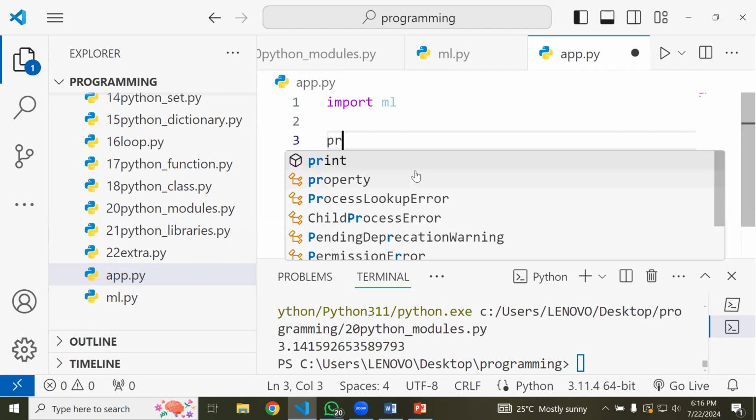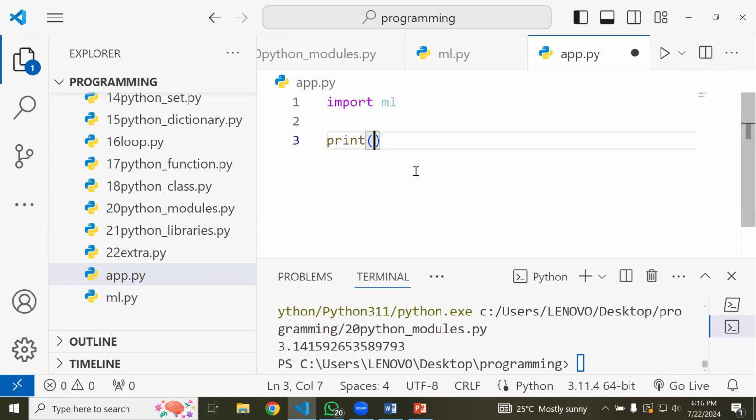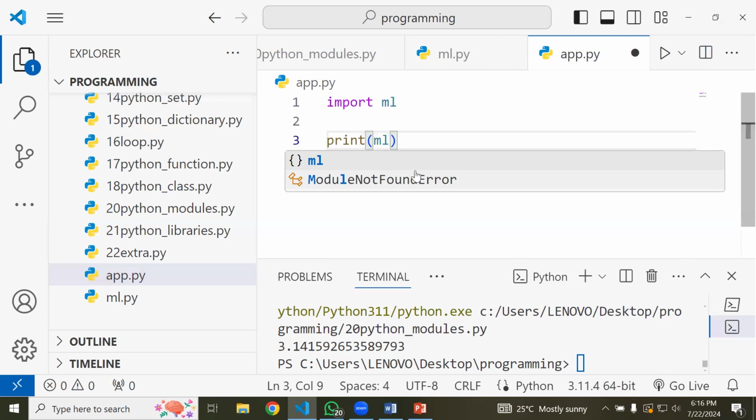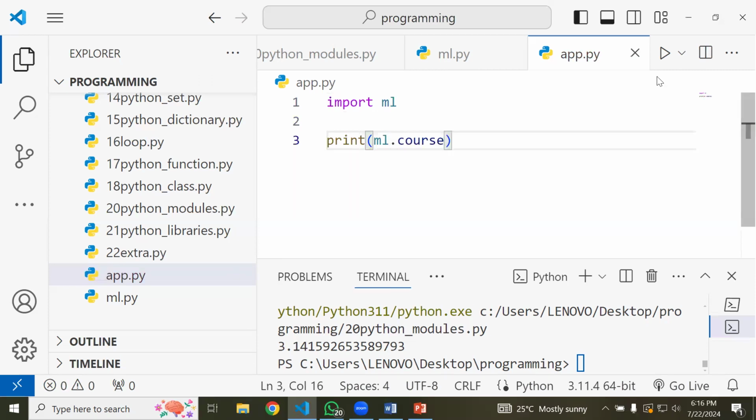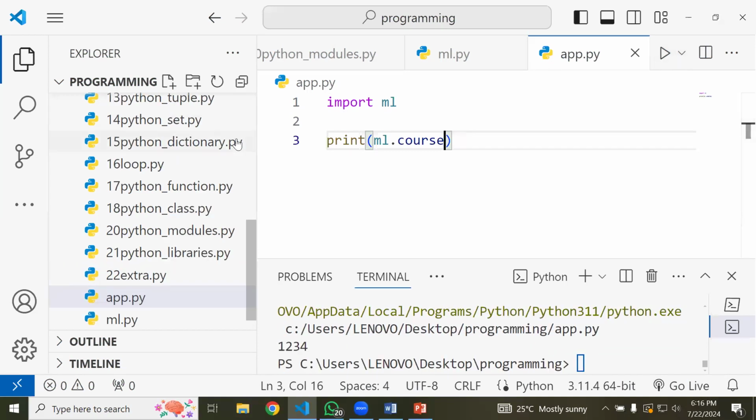So now when I come and do printing, or for instance, ml dot, I want to go into it. If I go into it, I have that variable called cos over here. So now when I run this, I get exactly what we see over here, which is 1, 2, 3, 4. So that's behind the scenes what has been done for pi.